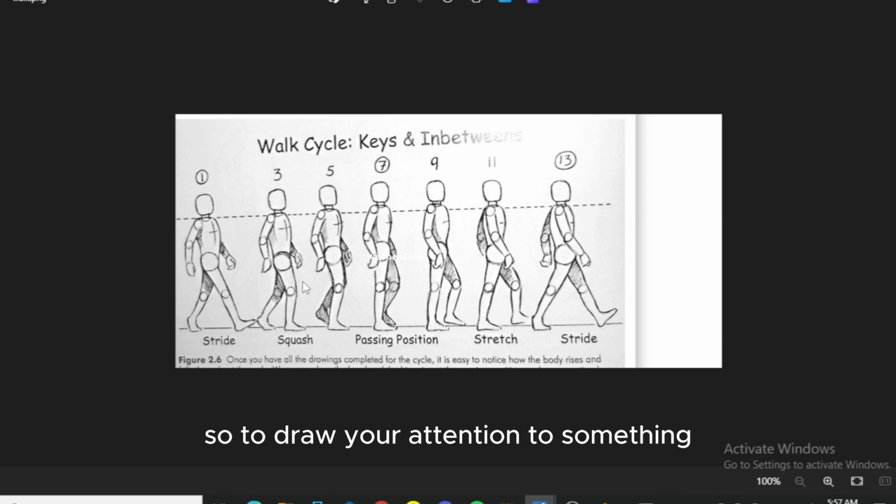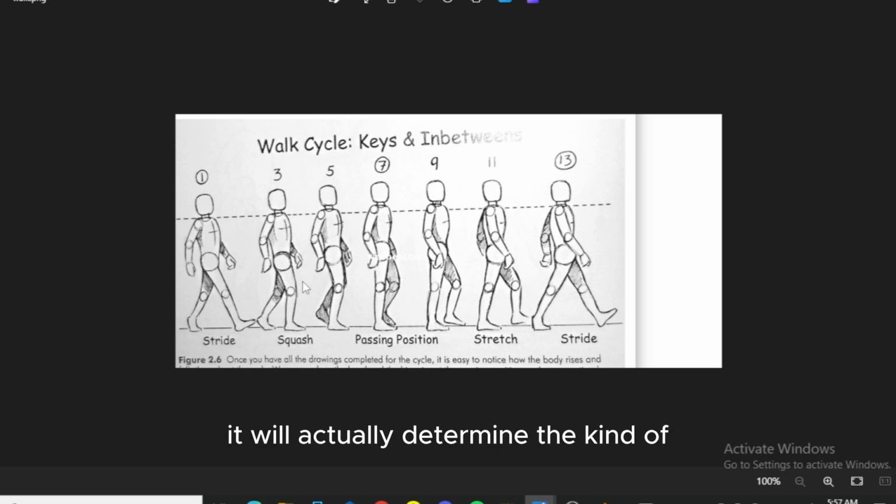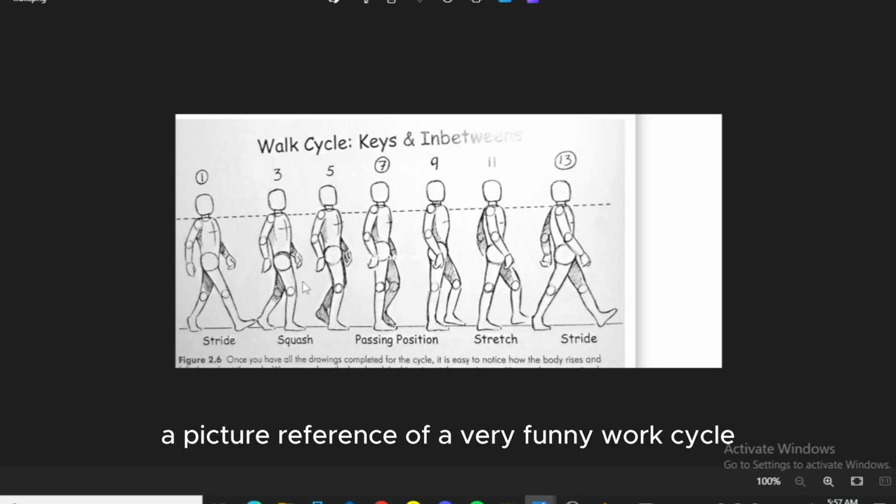To draw your attention to something, each reference you use will actually determine the kind of result you're going to get. If you want a funny character movement, you need to go for a picture or reference of a very funny work cycle.